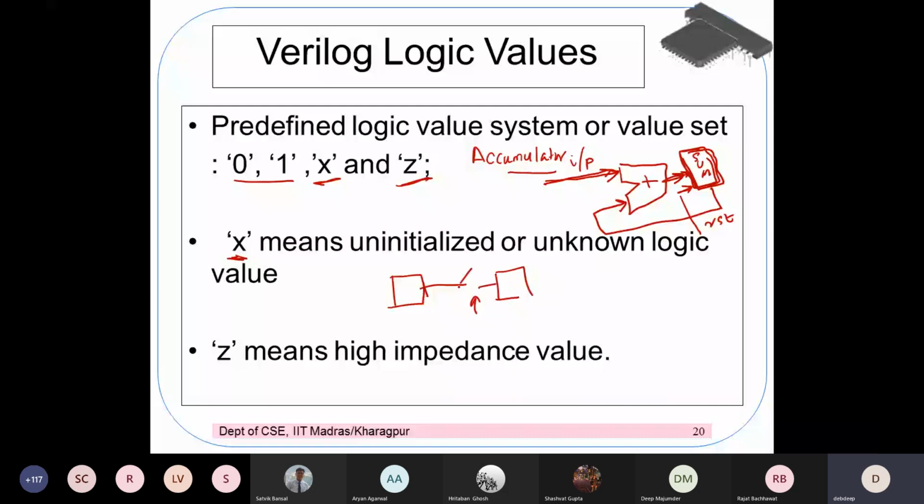On the other hand, there are certain things which are called tri-state buffers. Okay, so the tri-state buffers are very popular actually. The idea is that suppose you have got a block where you are feeding in inputs, but you want to give an input which passes through this tri-state logic. The tri-state logic means that there is a specific enable signal, and if this enable signal is 1, then this input can pass to the input of this block. Whereas if the enable is 0, then you want to block this input. Blocking this input means you just want to turn or make this switch open.